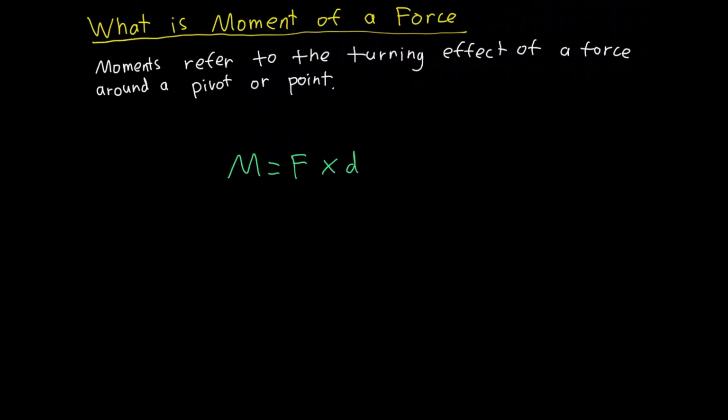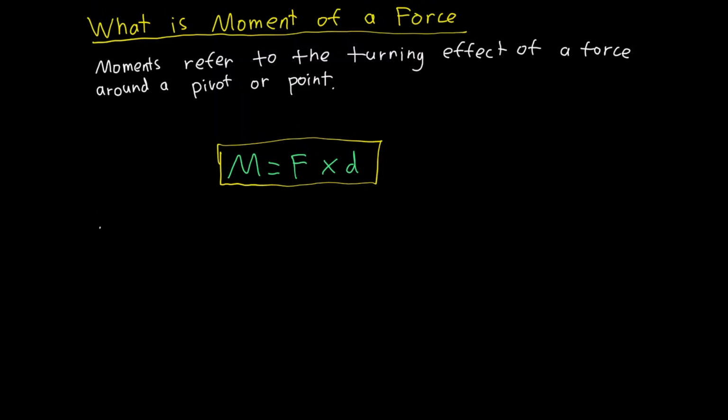Hey, and today we're going to talk about moments of a force. So, what is the moment of a force? Well, the moment of a force refers to the turning effect of a force around a pivot or point, and the formula for this is M equals force times distance.